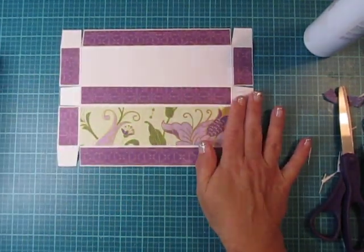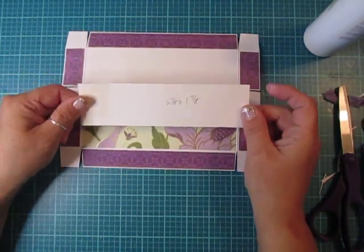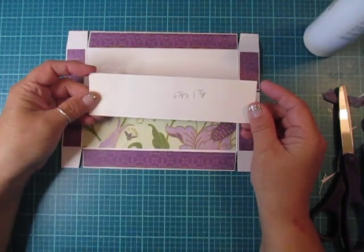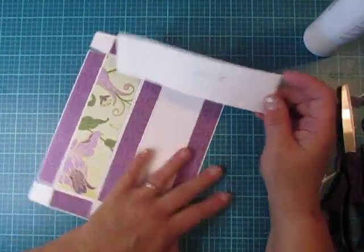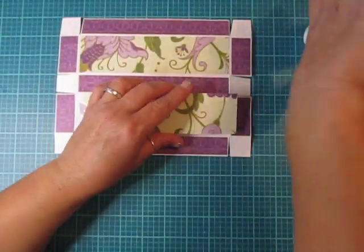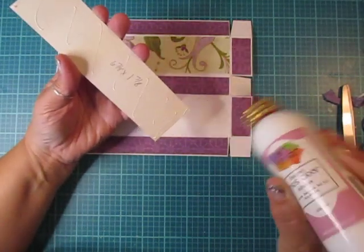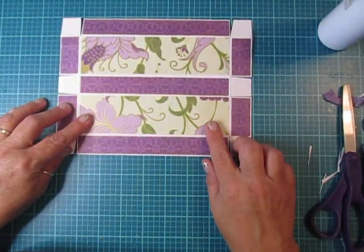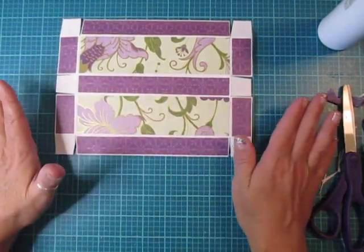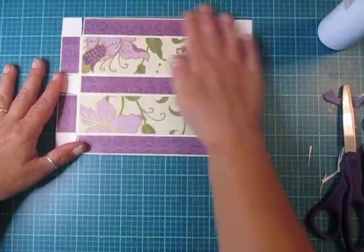Oh geez, did I give you the measurements for this? I'm so sorry if I didn't. These 2 pieces, the bottom and the top of the box, measure 6 7/8 by 1 7/8. And this is probably going to be the bottom of my box, so I'm not too concerned which way the pattern is facing. And if it's too confusing for you, wait to put this mat on the top and the bottom when you get your box all assembled.